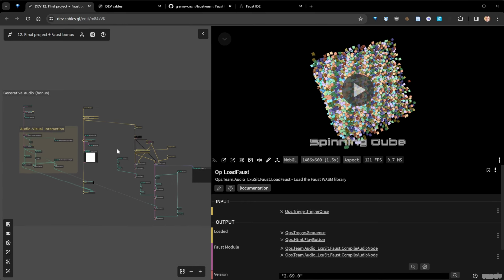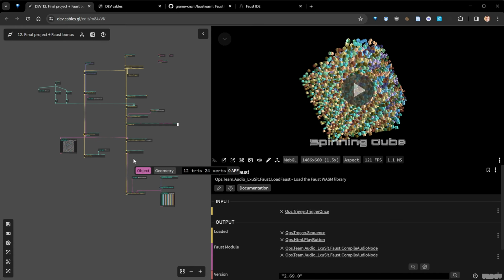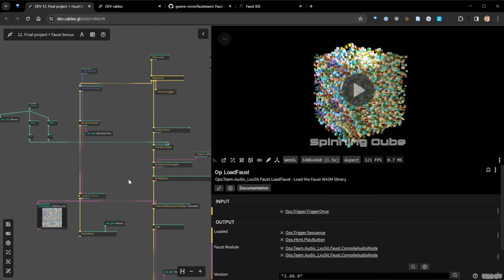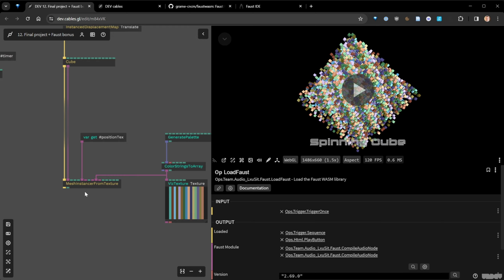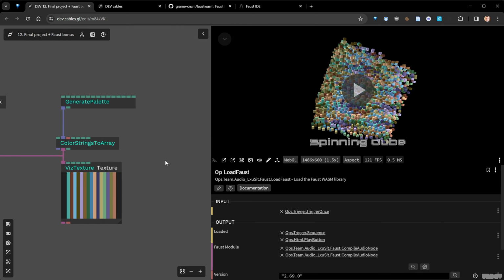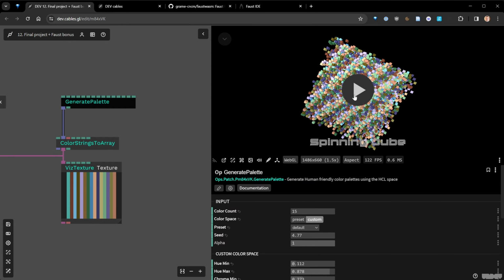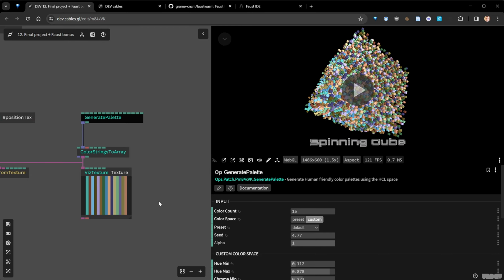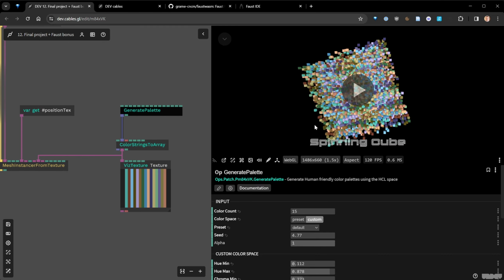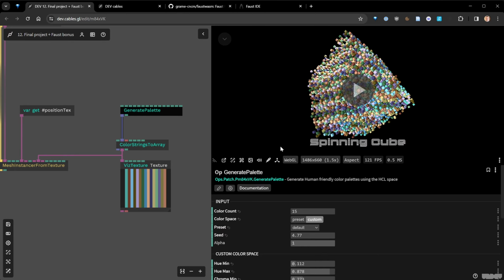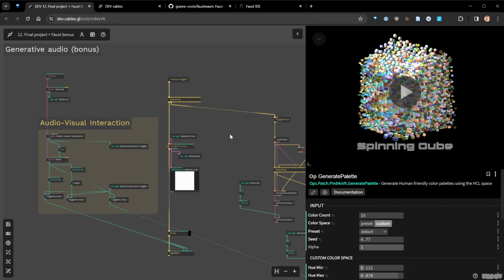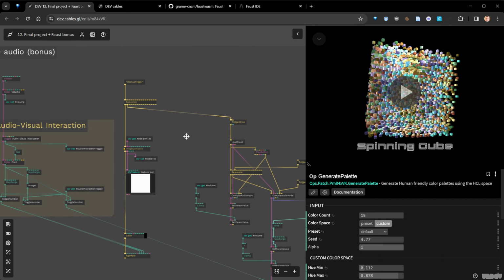Okay. So quickly, if you skipped the previous video, what we tried to do was create this spinning cube, and instead of using the regular mesh instancer, I was using the mesh instancer from Texture. We also talked about how to use an external library to generate very smooth color palettes that are aesthetically pleasing to the eyes, and we're using this as a texture to randomly color these cubes here. Now, what's interesting today is really to talk about the audio thing. So let me demonstrate what we'll try to do, and then maybe try to redo part of this. So let's listen to it.